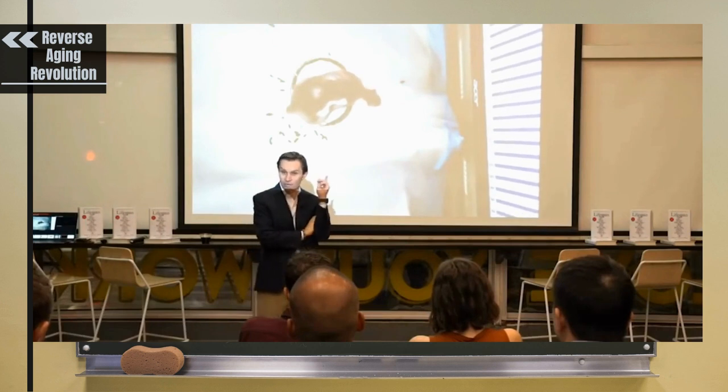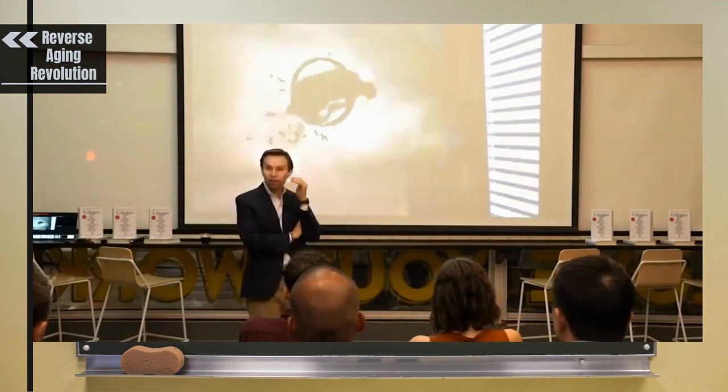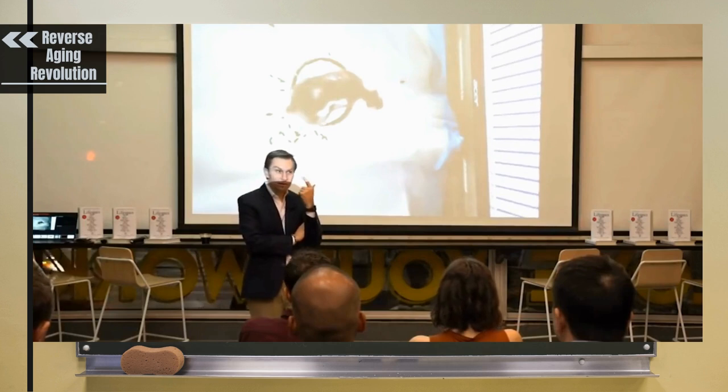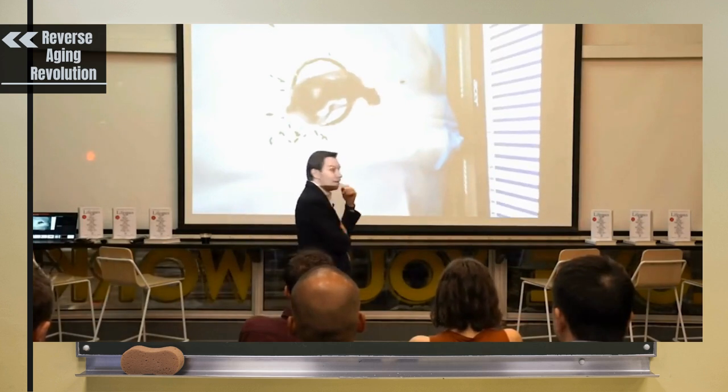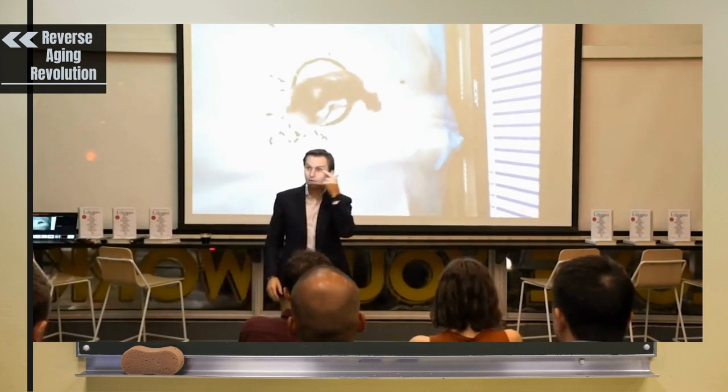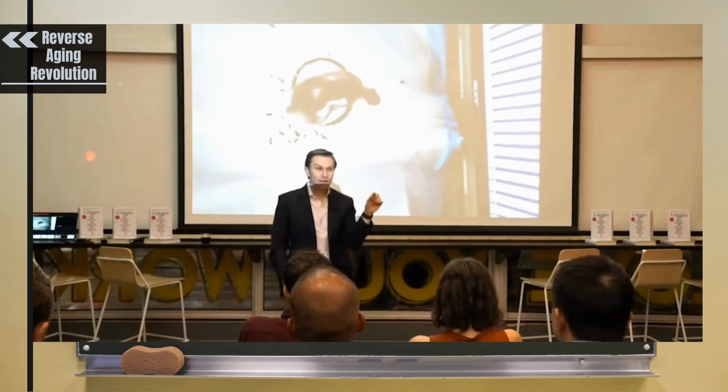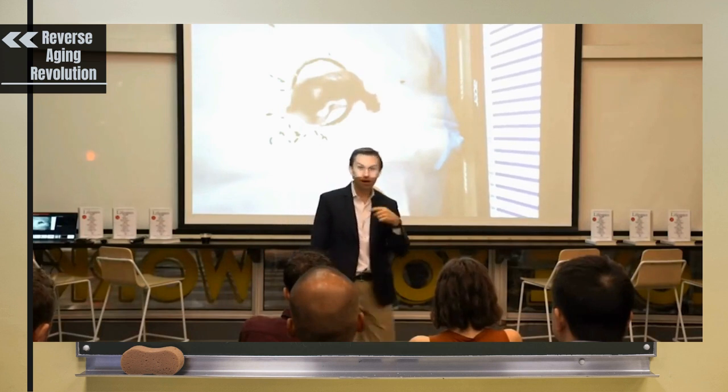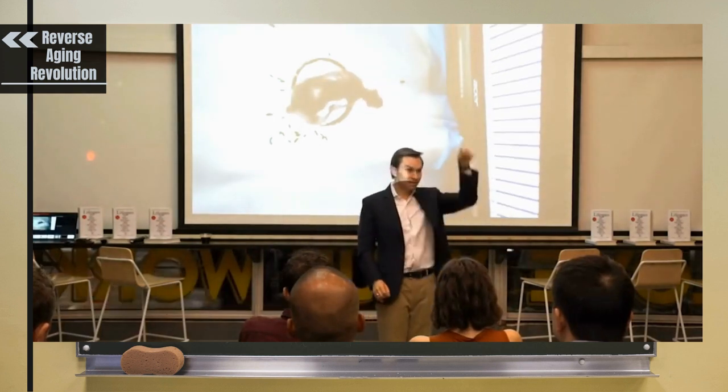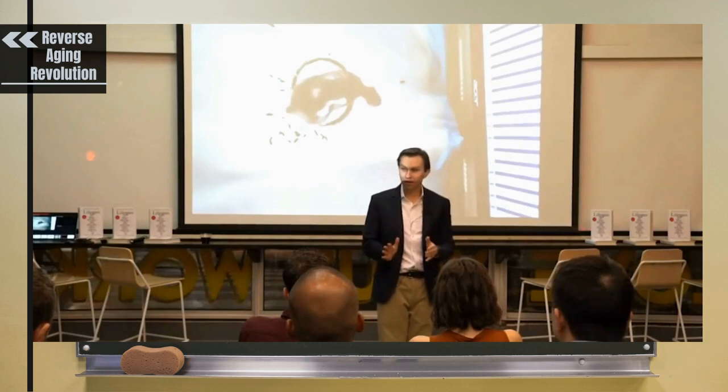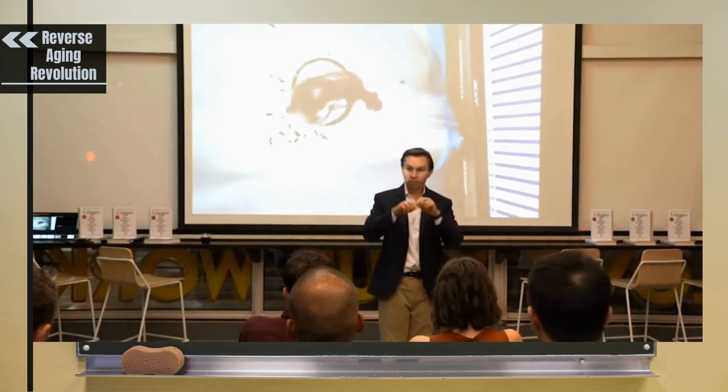For the first time in history, we've got mice that have been cured of blindness. That's a mouse that can see. And we've done this on dozens of mice. This isn't just a fluke. Every mouse that gets our treatment gets their vision back. And we can measure the neuronal activity at the back of the eye, and we can see that those nerves before the treatment have no electrical activity. But after reprogramming them, we get the blips back. They work again.